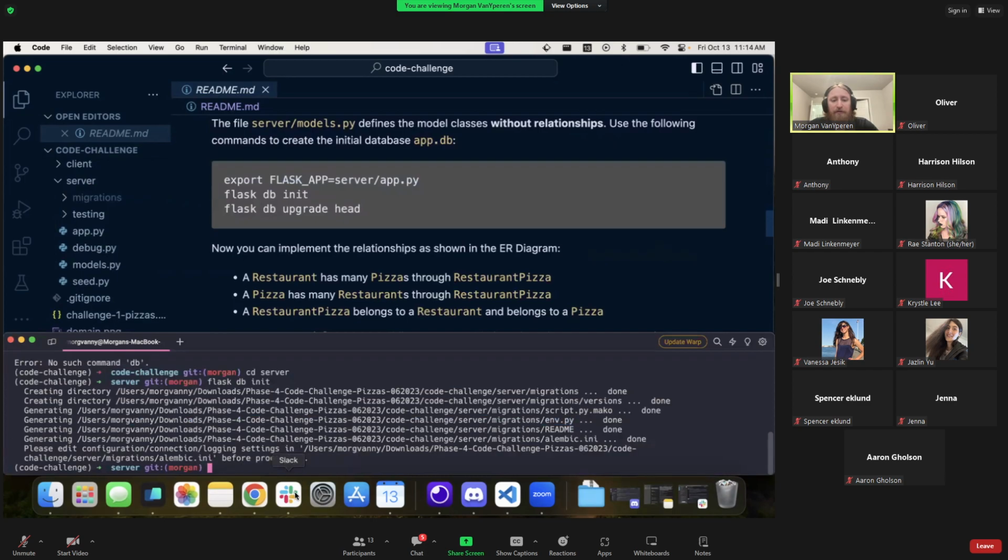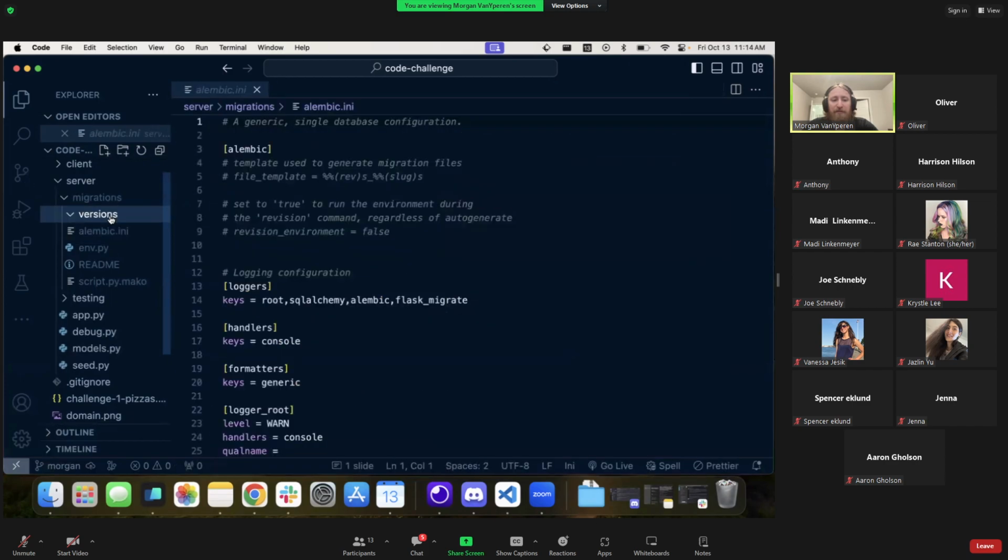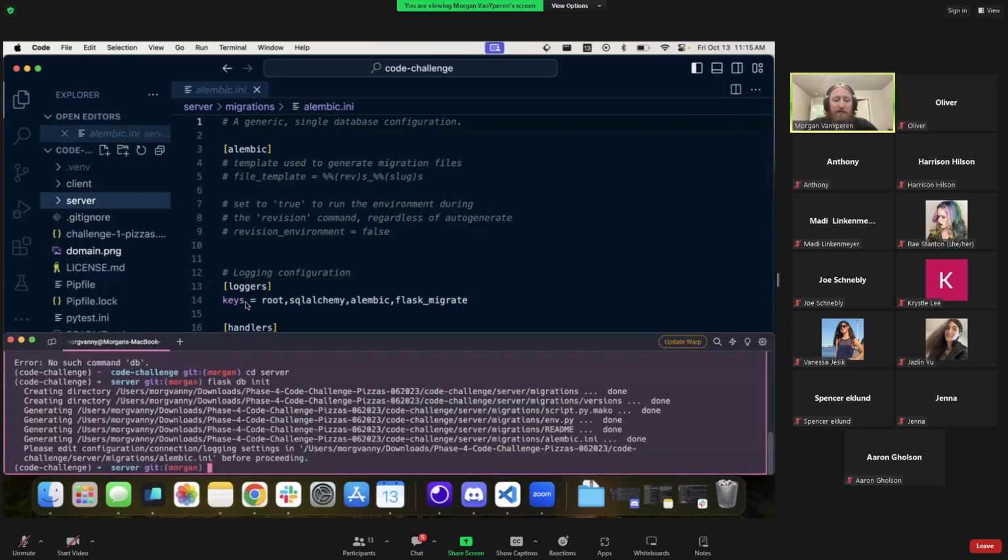So the database is initialized. I believe that has not created any migrations. So there's probably nothing. There's basically no database yet, actually, but it's all set up where I can create migrations.